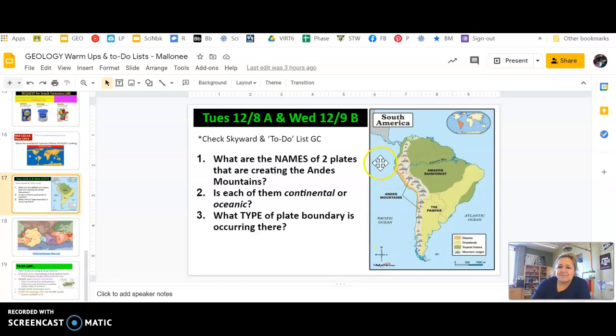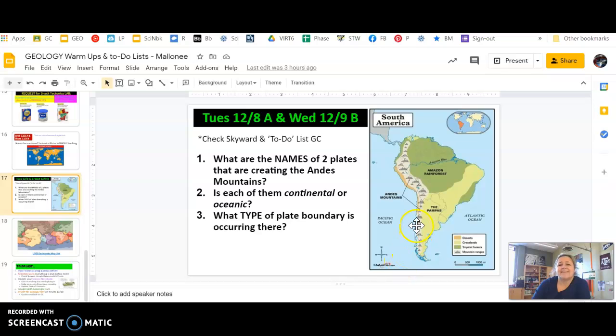Don't just look at this and assume it's the Pacific plate, because the Pacific plate is huge, but this part right here, when I look on my stuff, is the Nazca plate. Remember, it's named after a people group. So this is the Nazca plate, it's covered with water, and the South American plate. And question 2 asked me if they are each continental or oceanic. Well, the South American plate is continental, at least on this boundary side. On the east side of the plate, it's going to be oceanic, but they're worried about right here on this boundary. And then the Nazca plate, see the water, is oceanic.